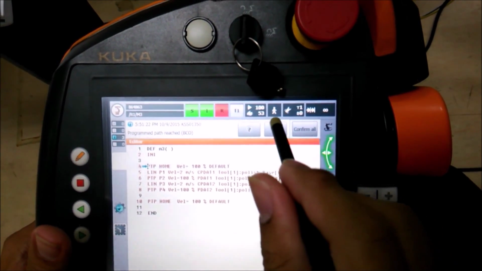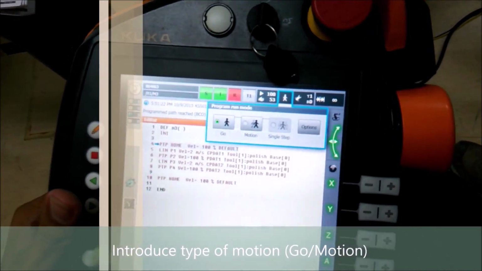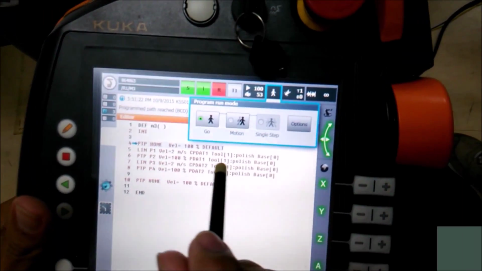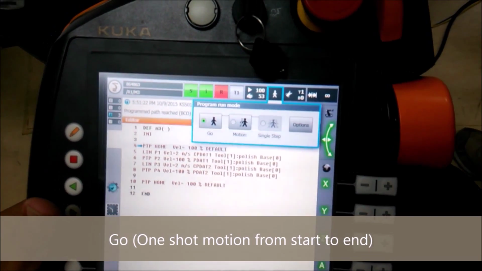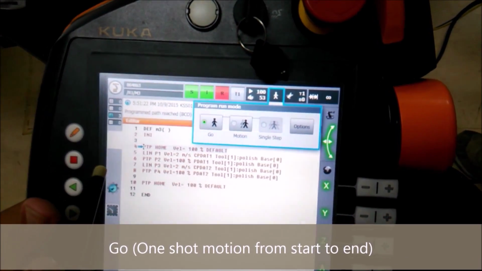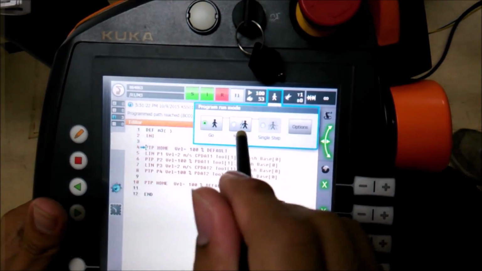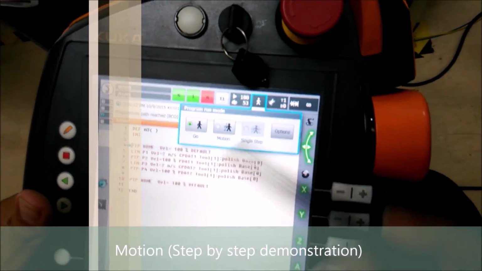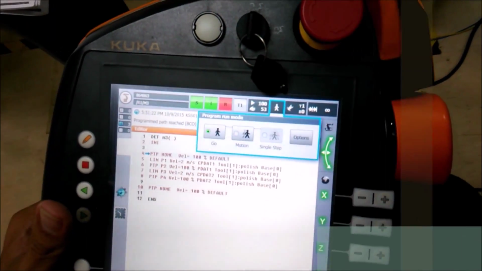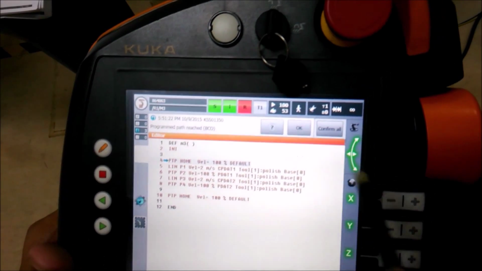Before this, I would like to introduce this one. There's go and motion. The go is basically a one-shot motion from the 4th line until the 8th line until the end. And the motion is basically that we need to go step by step, maybe from 4 to 5 to 6 to 7 to 8 by pressing the play button one by one.